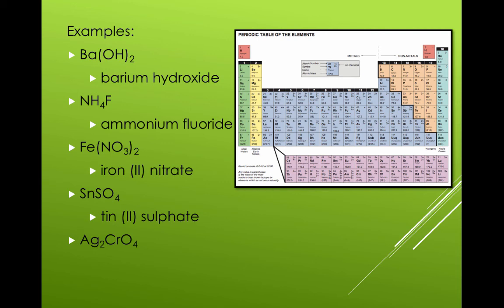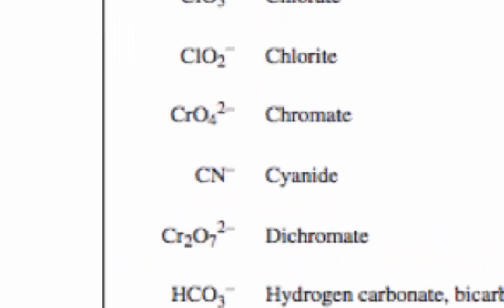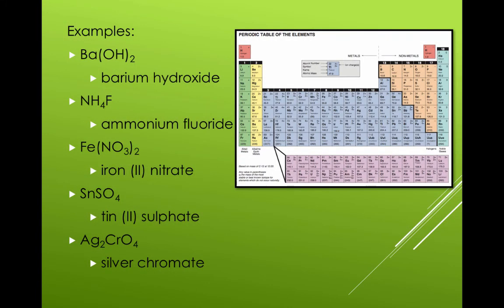Ag2CrO4 also does not have brackets around the CrO4, but we can understand it's because there is only one of the polyatomic ion. Reversing the crisscross, we have silver plus 1 and chromate with a negative 2. When you refer to your table, you'll see that chromate does indeed have a negative 2 charge. So the metal charge is also correct. In this case, it really didn't matter, since silver only has a single charge. It's not multivalent. Its name is simply silver chromate. No Roman numeral is required.